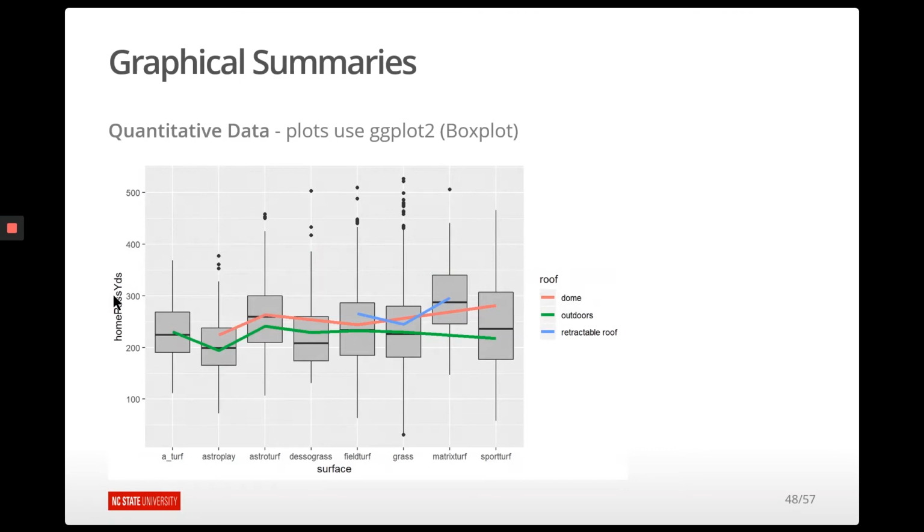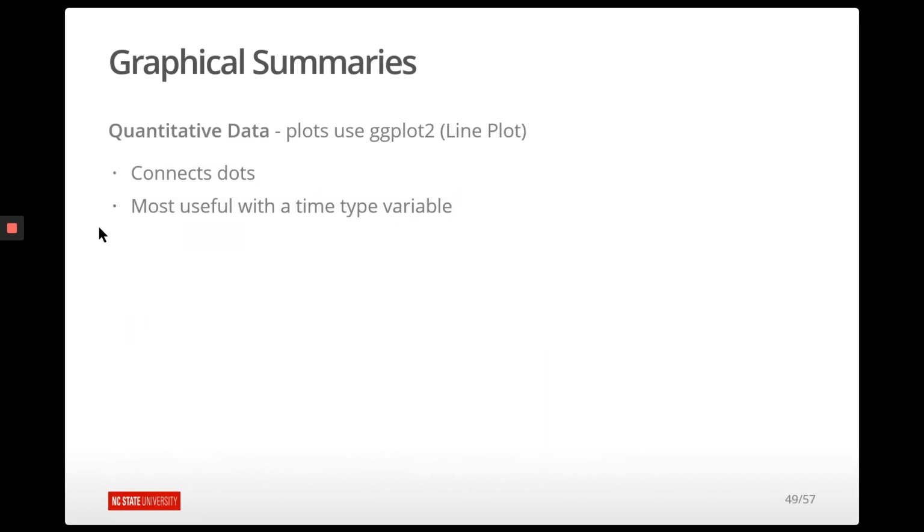And so you can see that as long as there are these different types of roofs here, we get a mean for each one of them, and then we have a geom line that connects those across each one of our box plots. So this is really just to give you a taste of some of the stuff you can do, and the idea that we're dealing with layers. So we put a box plot layer, and then on top of that, we put the stat layer. If I put the stat layer first and the box plot layer on top, it's going to look a little bit different. So it's all about layering.